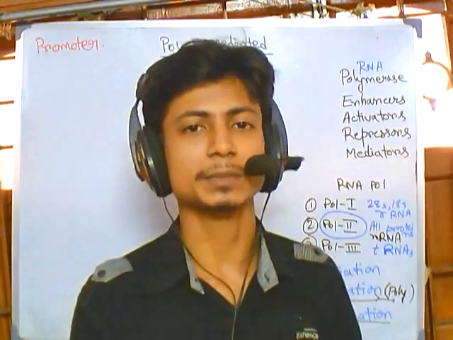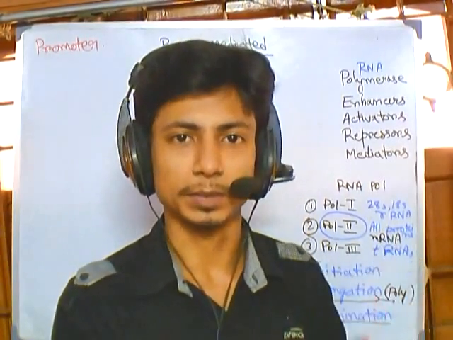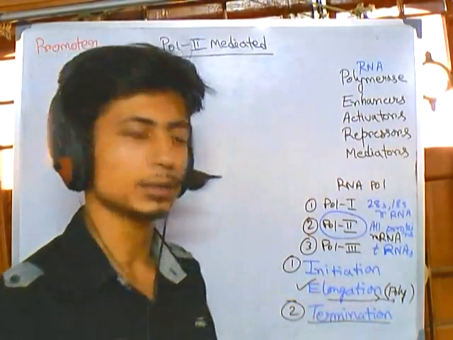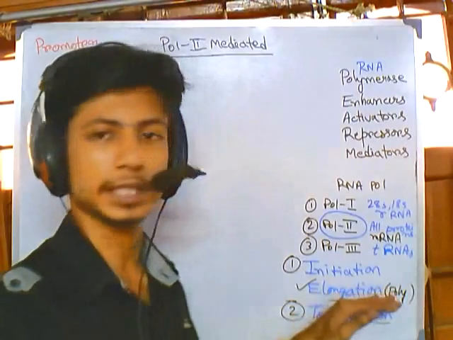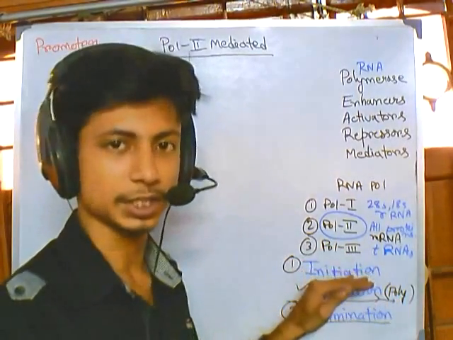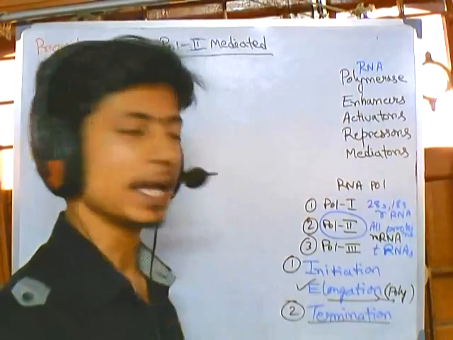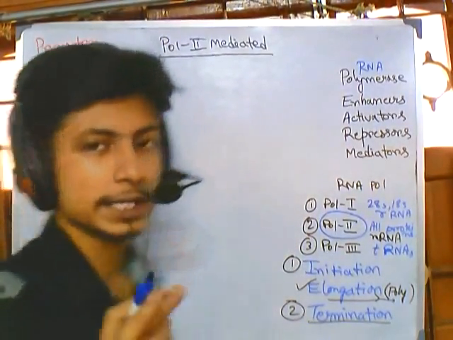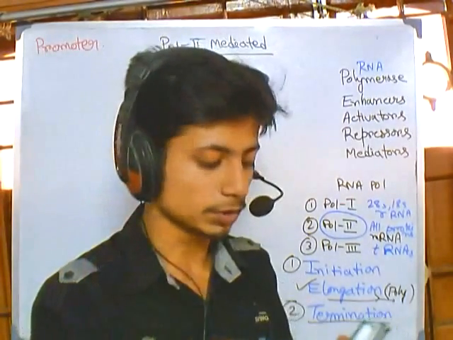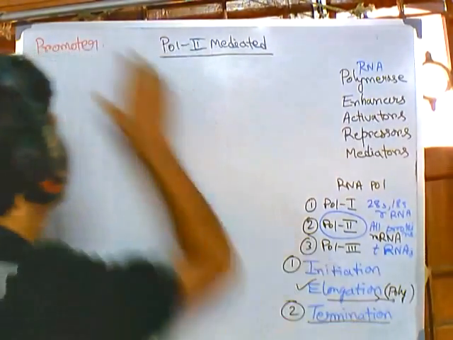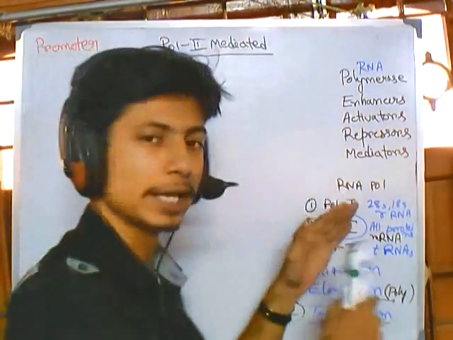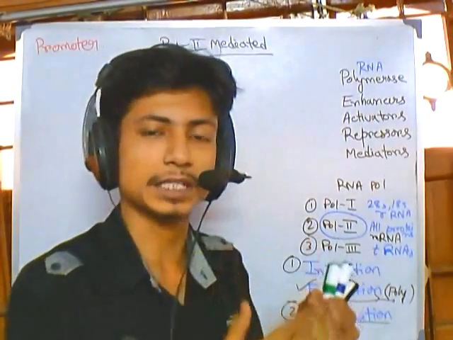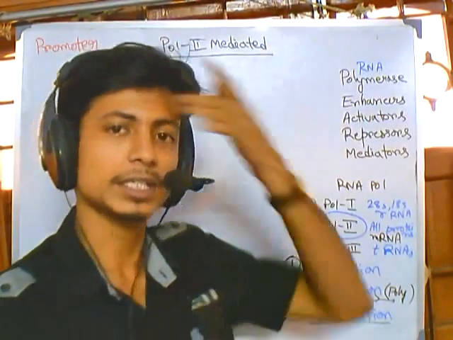Again, in this case it is much more complicated than polymerase 1 and polymerase 3. It will copy the whole DNA and produce the RNA according to the choice, and the elongation process will remain the same, but it will vary in the initiation. Now we'll see the initiation in detail and how it is actually achieved. We always study the promoter region first, then the polymerase and how it interacts with the promoter, because this interaction along with the generalized transcription factors are the key things for initiating any transcription process.